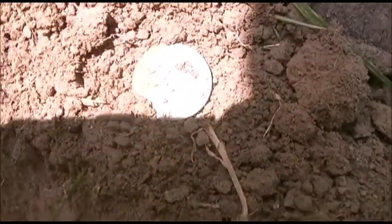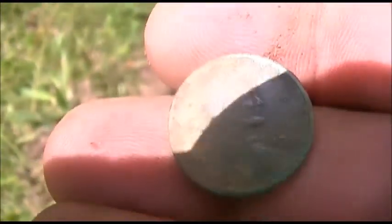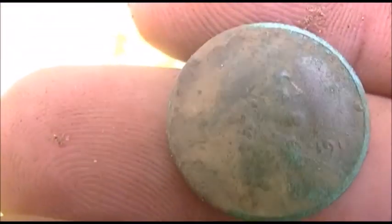I popped this dude out. So it was pretty cool. It's a 1917 wheat penny. Look how green that thing is, though. It's awesome, isn't it? I love that green tone on them wheats. And Indians too, but anytime they turn turquoise green, those are awesome looking coins. Look at that. Well, that's as green as they get. That's a good find. That shade's kind of messing with me here. But anyway, you see what I'm saying? This great green coin. Okay, gang. That's my first Wheatie of the day. So far, not a lot of coins, but what's been good's been old. I guess that's good. So that's a 1917, I do believe. On to the next one.